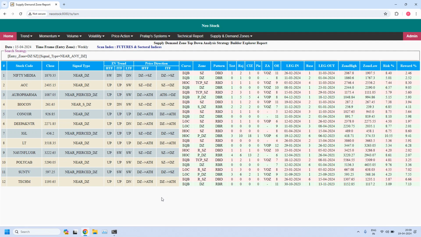I'll be giving you only a few seconds time and move on to the next report. So please pause the video and then you can study all the parameters in this report. If you are not aware of understanding this report structure and all these columns, I have provided a detailed explanation how to understand this report in lesson 21.1. So please complete that lesson, then you will be able to understand. You will also understand how to draw zones in TradingView using these leg-in, base and leg-out columns for different stocks.